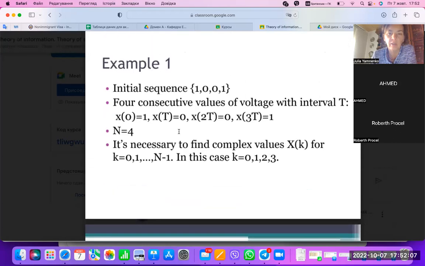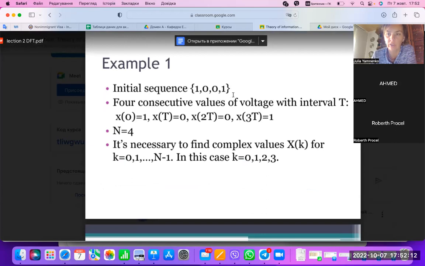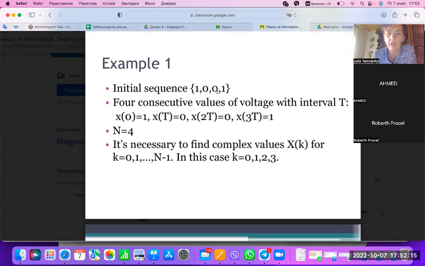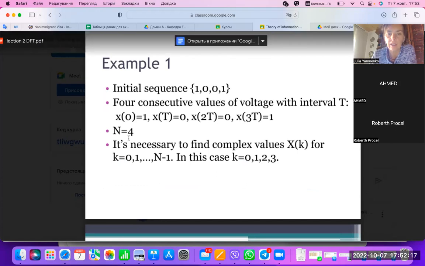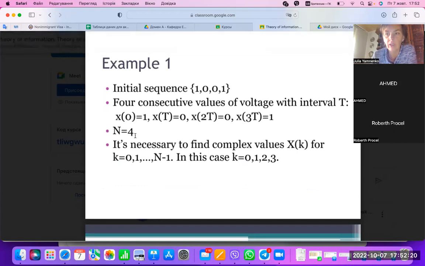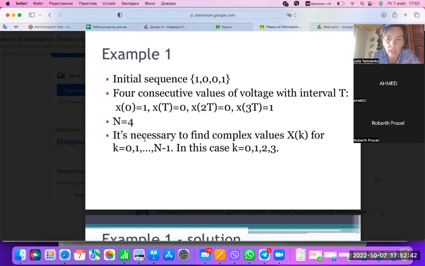It's very simple. You just should count how many digits you have in your original function, in your original signal. So here it's only 4. That's why N equals 4. In a real task, you could have a signal that consists of hundreds of values. So you should count all of them. You should know how many digits you have in this signal. This is your capital N. Okay, and another N? Another small n, you mean, yes? Yes, a small n. Yes, exactly.